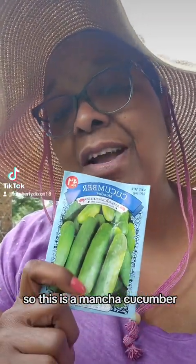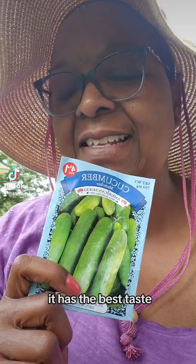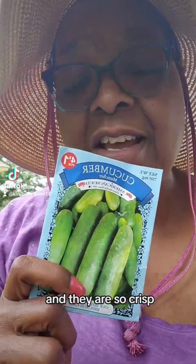So this is a muncher cucumber. It was $4 for $1 that I got from the Dollar Tree. These cucumbers are absolutely delicious. It is a small variety. It has the best taste, and they are so crisp. So if you have not tried the muncher variety of the cucumber, I would implore that you do.